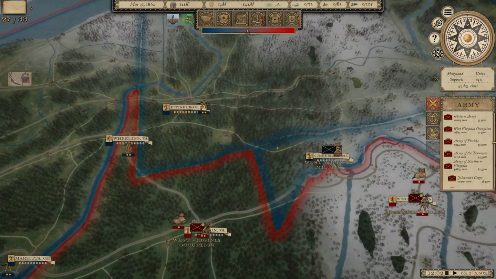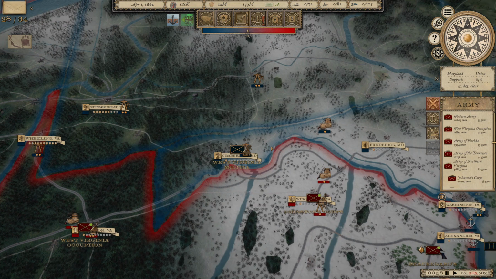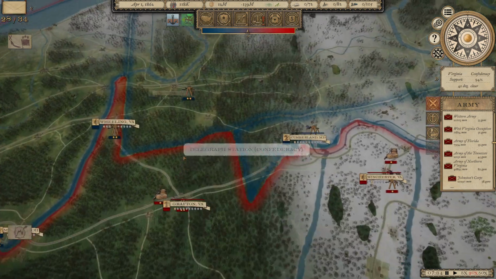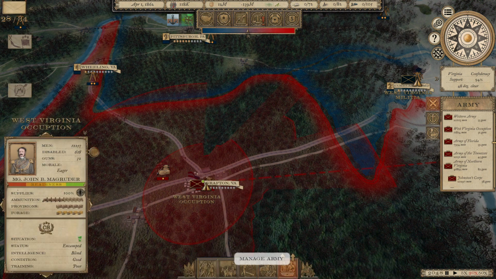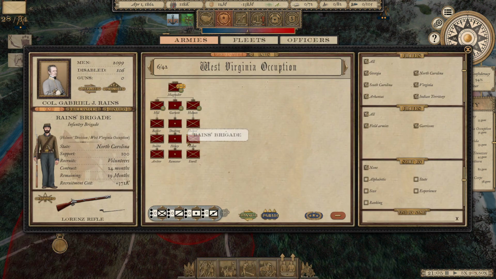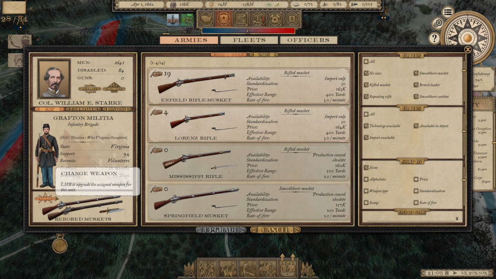However, it's super easy for the Union because they have so much advanced technology that it's just not even funny. So let's check out our weapons stash here. I don't think we have the Grafton Militia here.